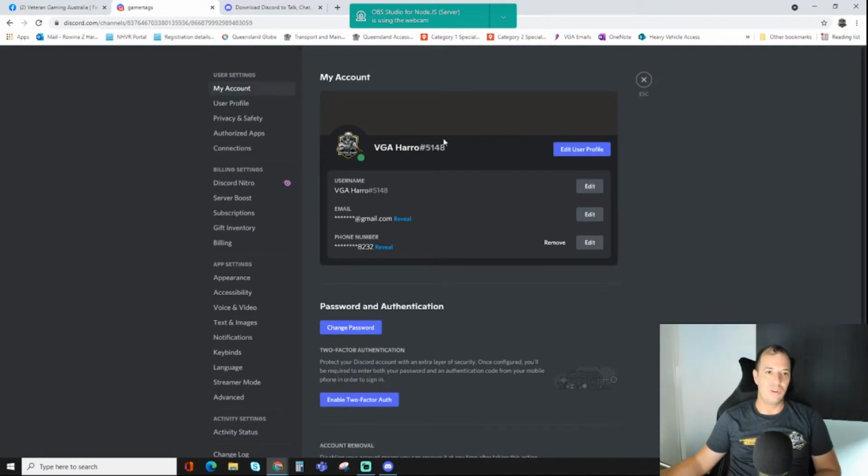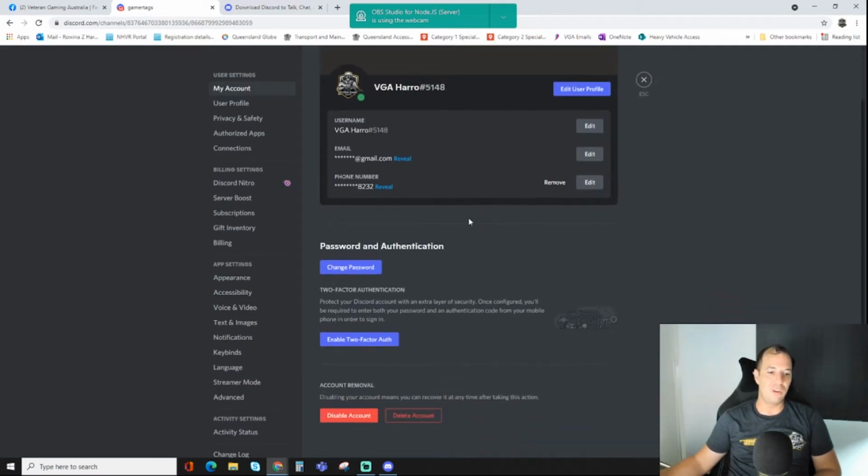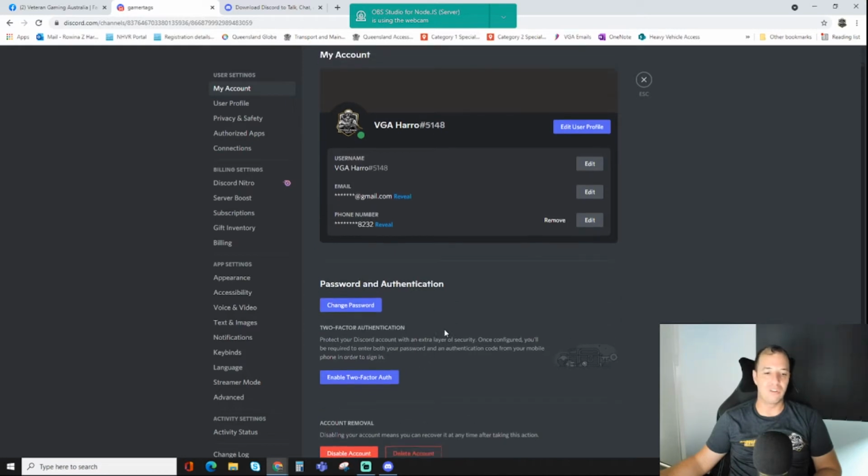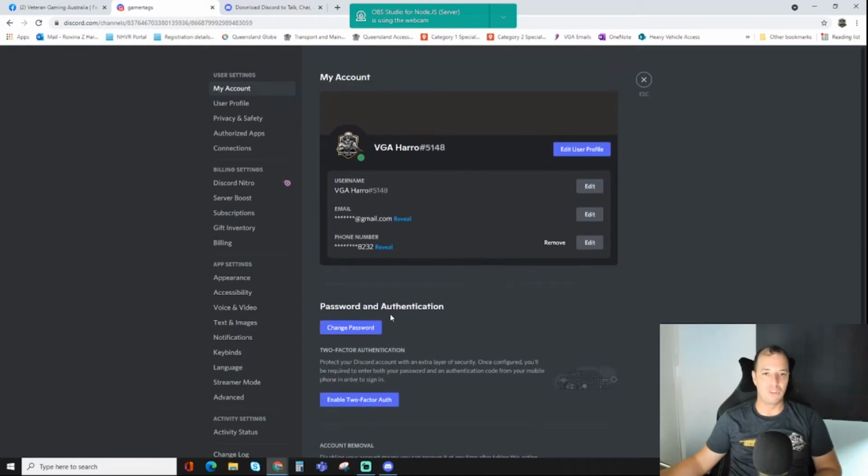And what you want to do in here, so you can go in, you can change your passwords at any time. You can enable two-factor authorization. So for example, every time you log on to Discord, if you want something to send through to your mobile saying that you have to authorize that PC to log on, you can enable that two-factor authorization. It just makes your account a bit more secure, effectively. It does slow it down a little bit, but it makes your account more secure.